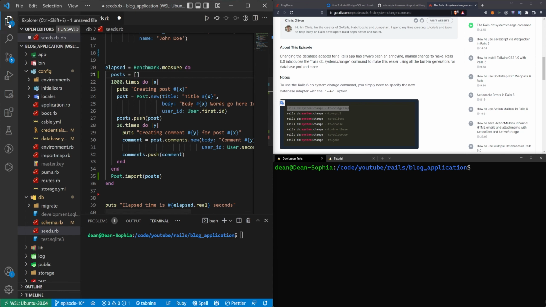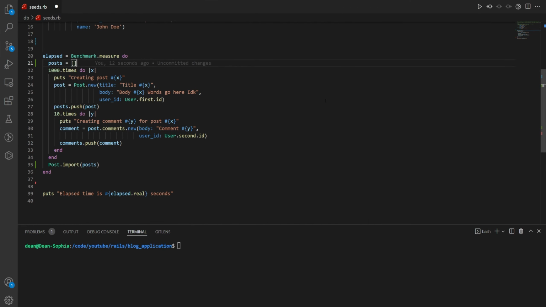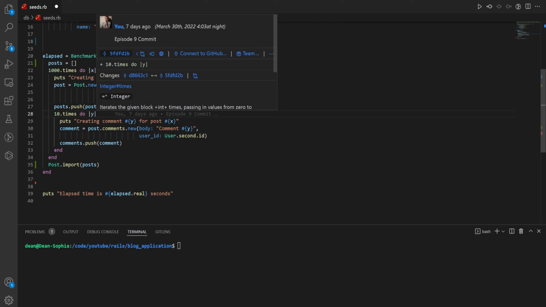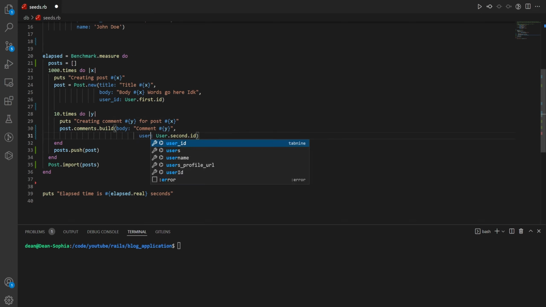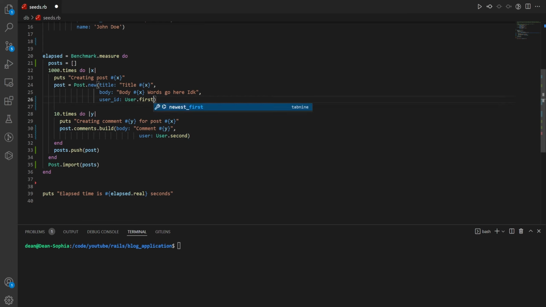We're now going to, if I full screen this, grab our users. Actually, let's leave it like this because I want to show something just to make an impact on what performance looks like, because everyone seemed to like the performance bits last time. So I'm going to grab this posts.push and move it down to the bottom of this loop. For this comment, we're no longer pushing it or assigning it. We're instead going to say post.comments.build, and then we're just going to pass in a specific user. So we'll grab the User.second, and for this one, we'll grab the User.first. And you'll see why we're doing that in a second.